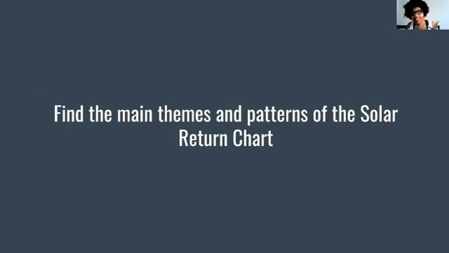Okay, so we've looked at the ascendant and its ruling planet. We've checked out those luminaries. We've assessed what's going on with the other planets in the chart. And now it's time to come up with a theme. What are the themes of the chart, and are there any patterns that are being repeated throughout the chart? The different patterns that you notice in the solar return chart will often reflect the topics that will come up over the next year. So let's take a look at an example and see if we can figure out what's going on.